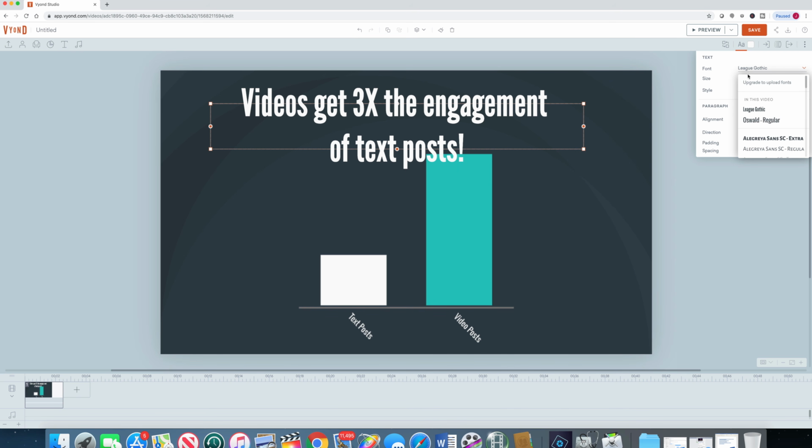I think right now we're in League Gothic, which I do like because there's a lot of text here on my screen. And League Gothic is a very narrow font. And I don't really see anything that I like that's even narrower. So I think I'm going to stick with this. Another thing we can do is change the spacing. You might notice there's a big gap between the first and second lines. That's the default, and I don't really care for that. So I'm just going to close that up.